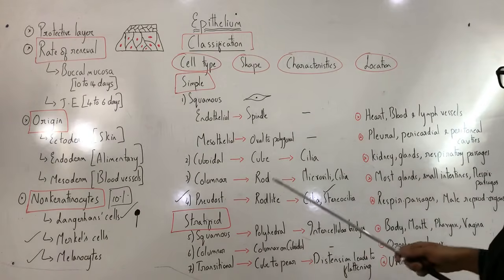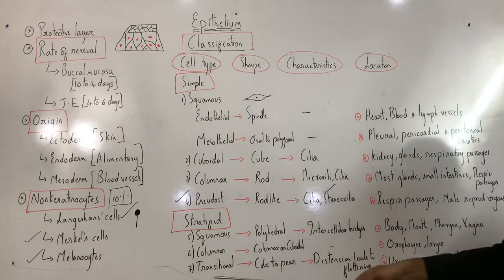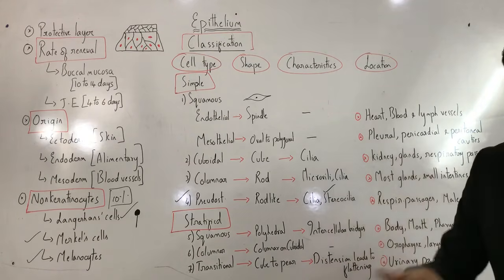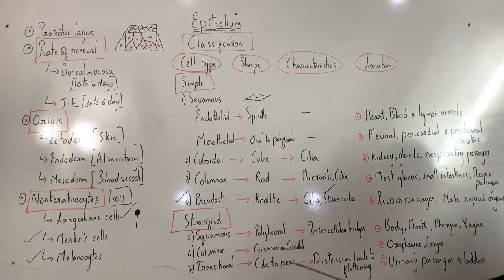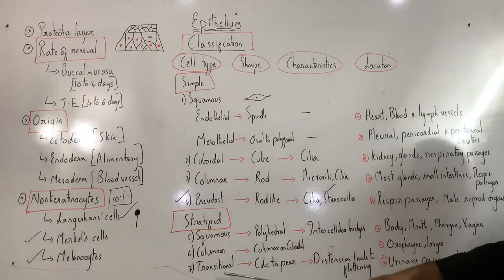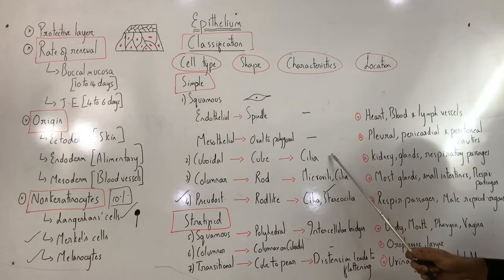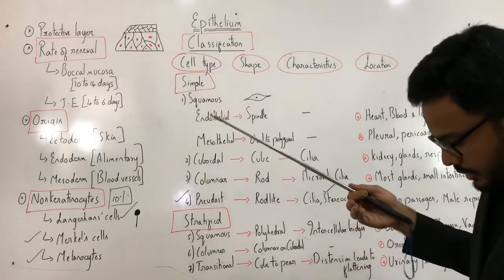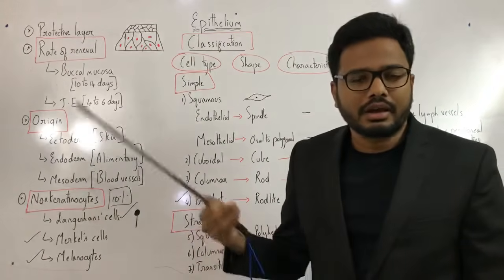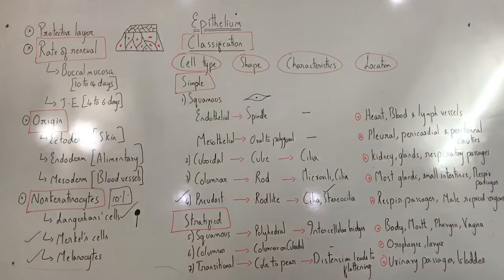And then we have stratified layers, squamous, columnar, and transitional. So transitional, there is no change in shape of cell, distension leading to flattening of cells, which is very important. So we have transitional epithelium lining your urinary passages and bladder. And rest of the examples, you can just remember, wherever you have cilia, microvilli, or stereocilia, these usually cover or line your glands or your respiratory passages. That's one simple basic logic, right?